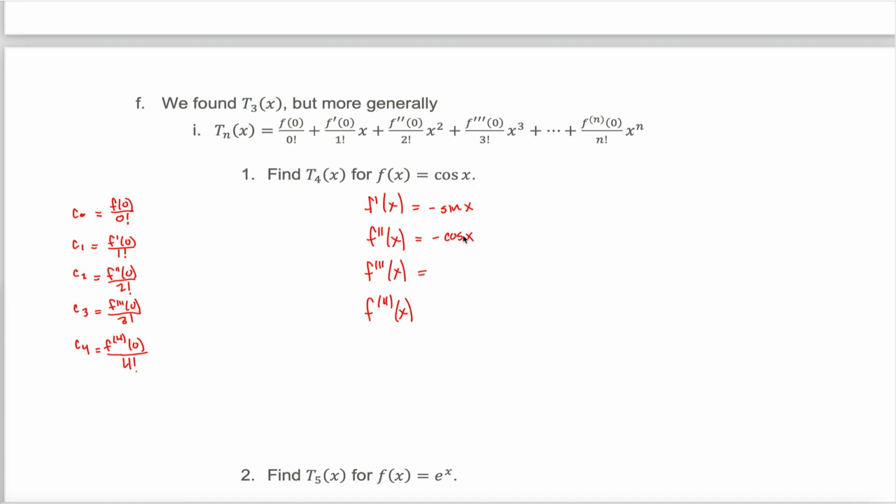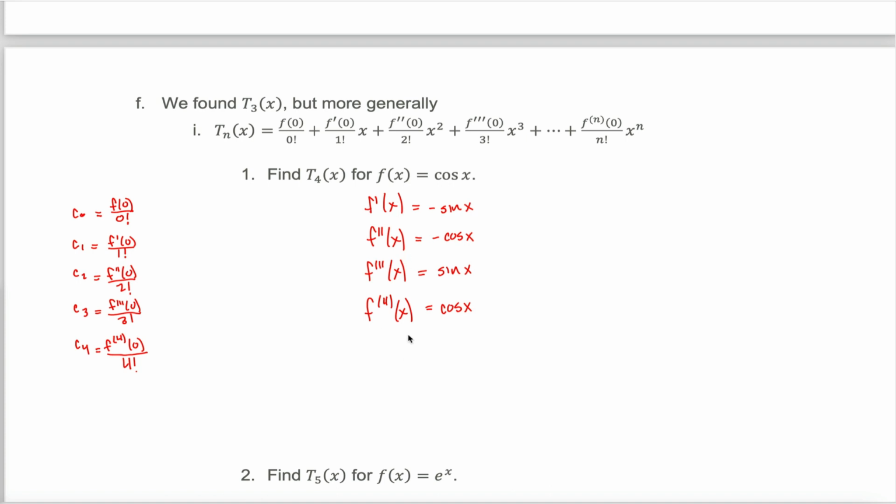The third derivative of cosine of x is the derivative of negative cosine of x. The derivative of cosine of x is negative sine, so I get negative sine, in other words, positive sine of x. The fourth derivative of this function is the derivative of sine. The derivative of sine is just cosine of x. And if I had to go any further, I'd kind of just see this repeating pattern, right? The fifth derivative would be the derivative of cosine, which we already figured out was negative sine. The sixth derivative would be the derivative of that fifth derivative, which would be the derivative of negative sine, which we already figured out was negative cosine, and so on.